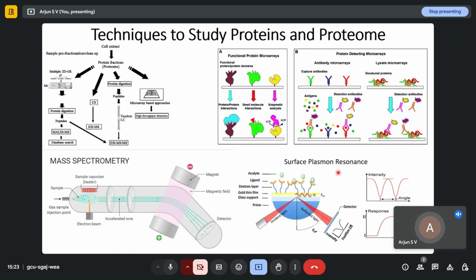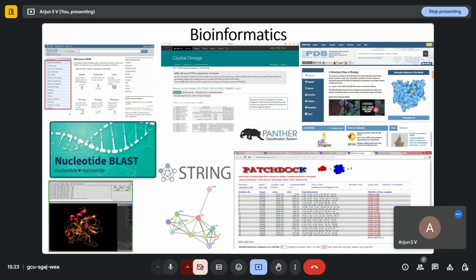And following that, we also saw more about label free detection techniques of proteins, in which we mainly discussed surface plasmon resonance. In surface plasmon resonance, we discussed how the SPR works and how the analyte ligand binding results in the change in the SPR plasmon intensity with respect to the incident light, and how that can be used to study the binding kinetics between the analyte and the ligand of your interest.